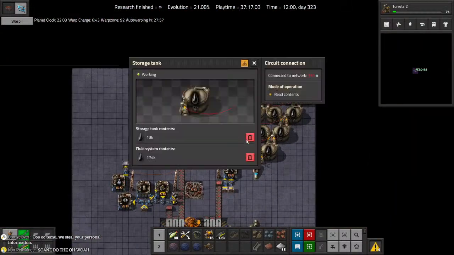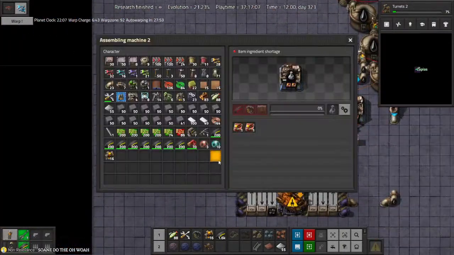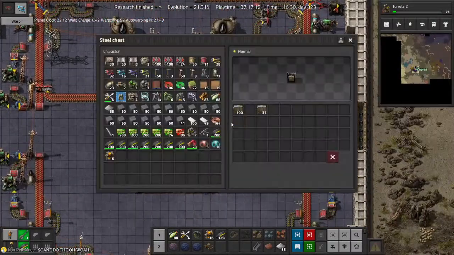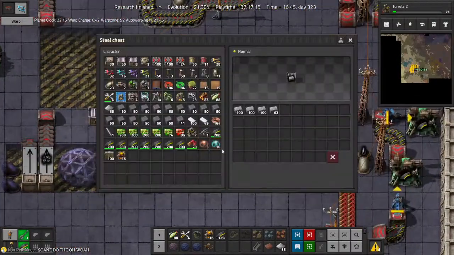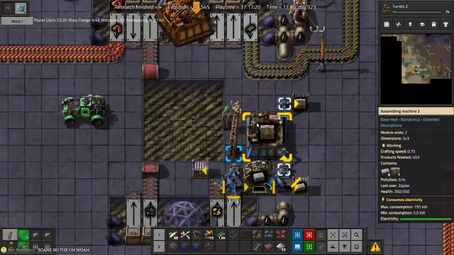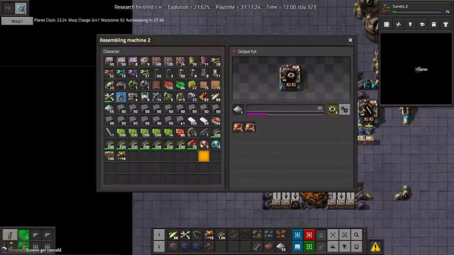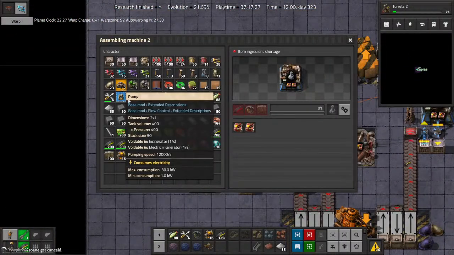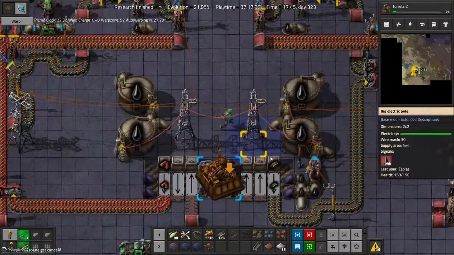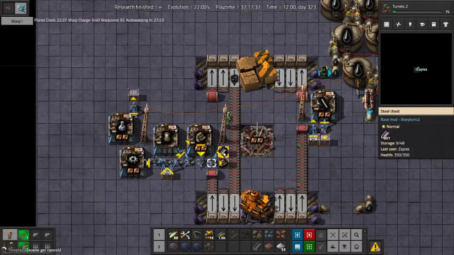What's my oil looking like? I need more. So yeah, this is just out. There's no more of it. It's not good. It's really not good. Because I need a lot. Just a lot in general. Okay, I got magazines on hand.